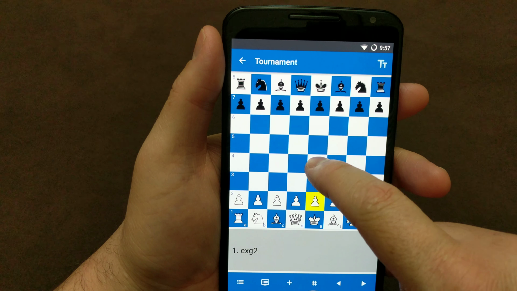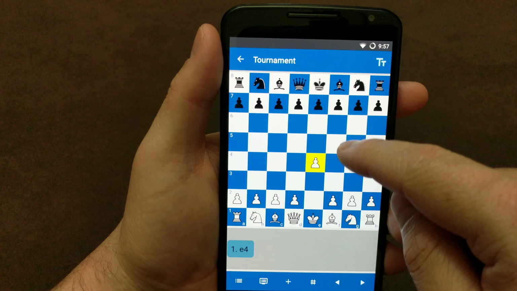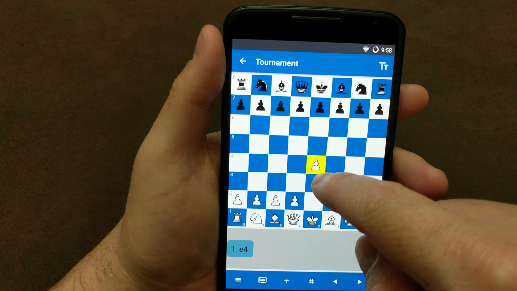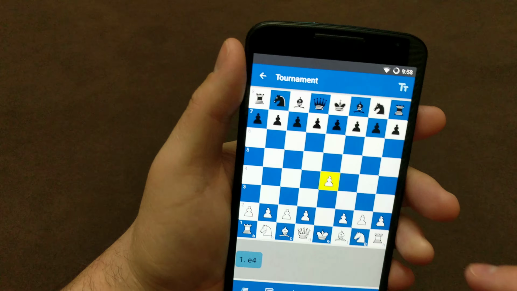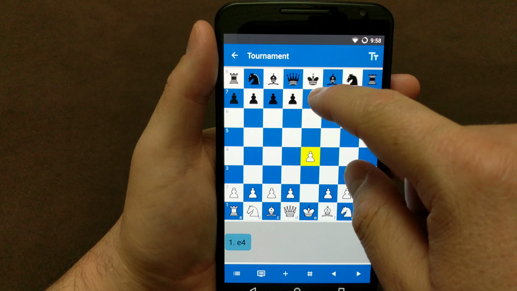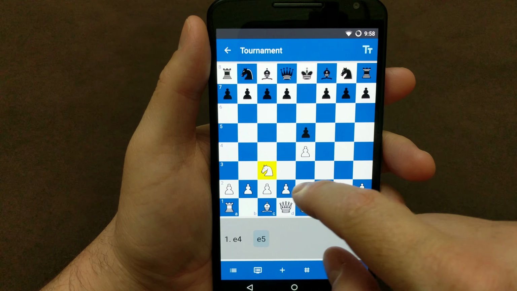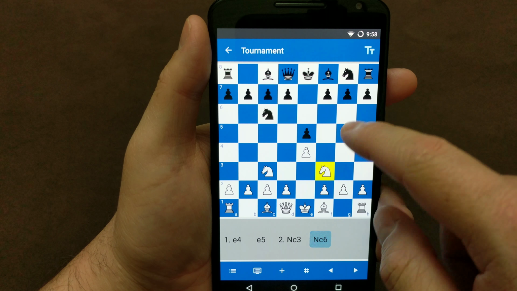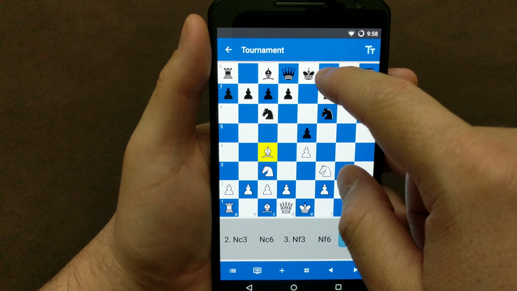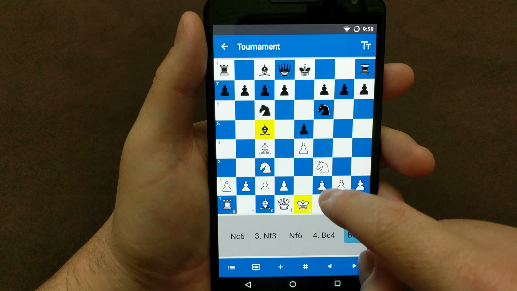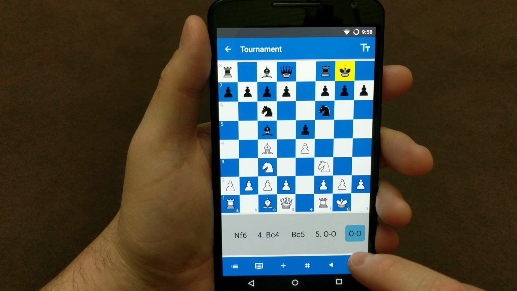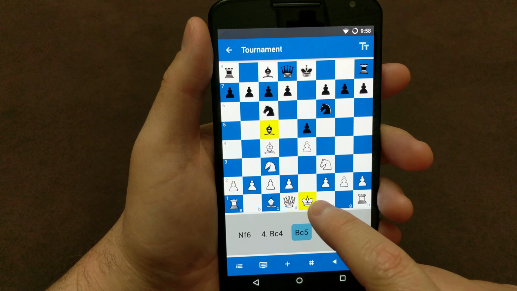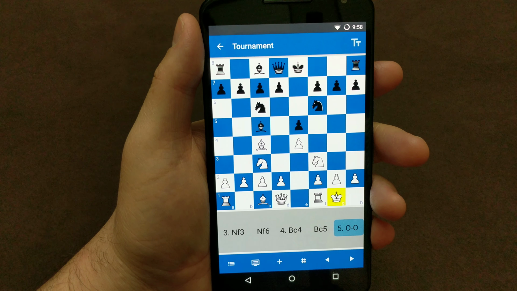So we'll go ahead and just start a normal chess game here, and I'll make a couple moves for white and black. One thing to note here is that the reason why we have the highlight after you make the move is so you know that it's black's turn to move. So we'll go ahead and, like I said, just make a couple moves here. Nothing crazy, just some basic stuff. So as you saw, I just did a castle here, king side for both kings, and the system has the logic so that when you castle, it automatically moves that rook over for you.